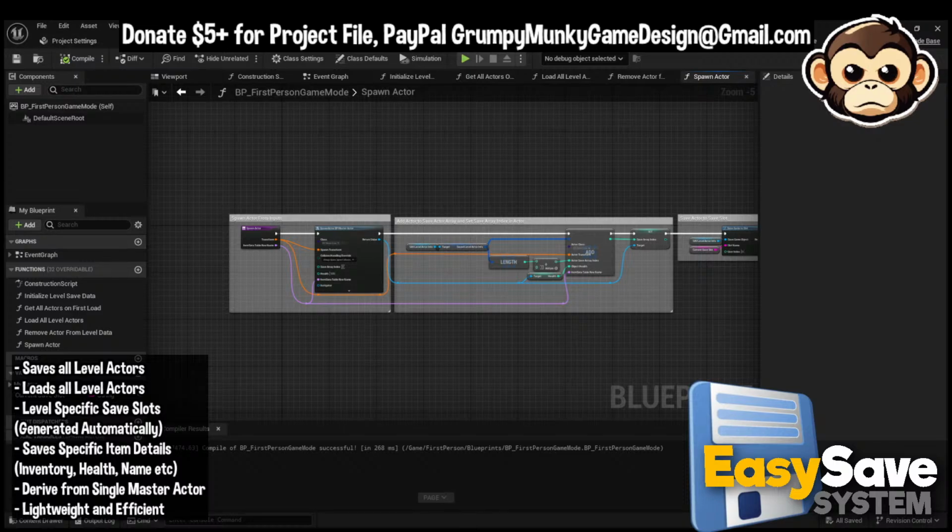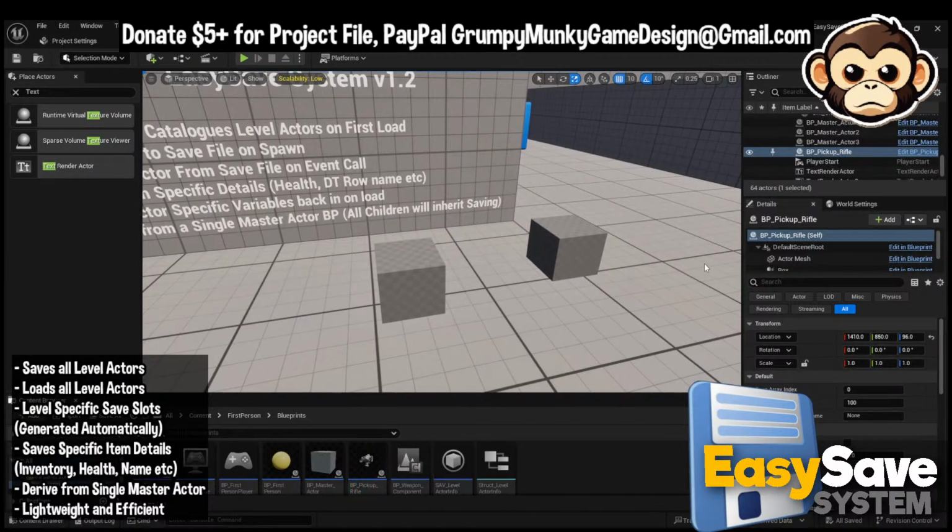All right, so let's start by setting up a struct. Let's go to our blueprints and we're going to do structure, and this is going to be struct item detail.